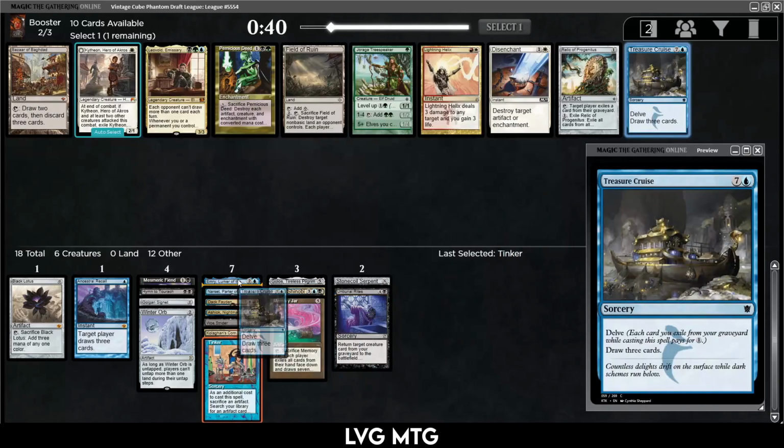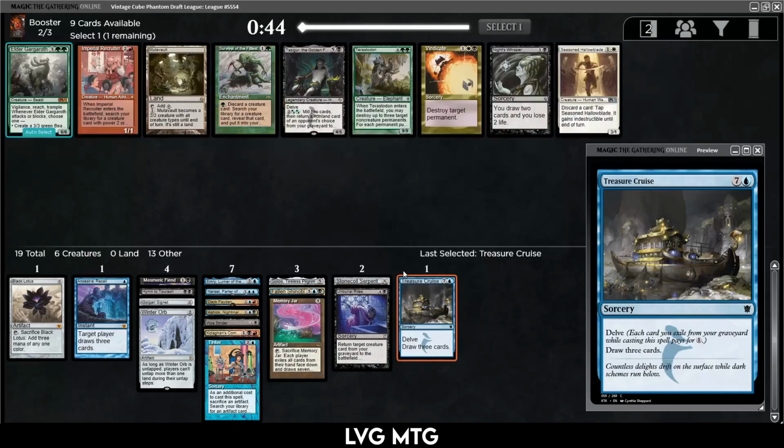Treasure Cruise goes well with Emery. I guess that's one thing. Leovold, I'm already trying to splash red without any fixing as of yet, so don't want to get too ambitious.